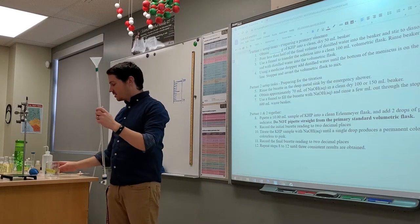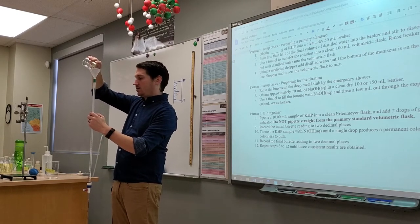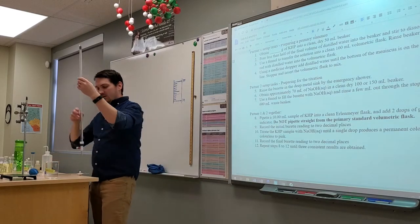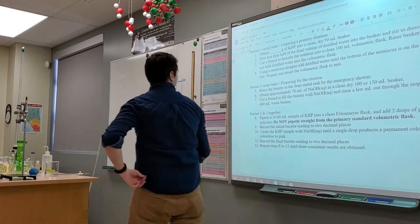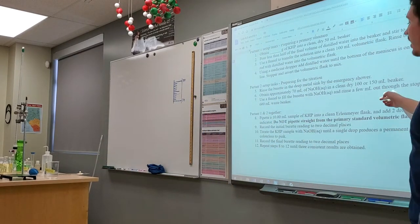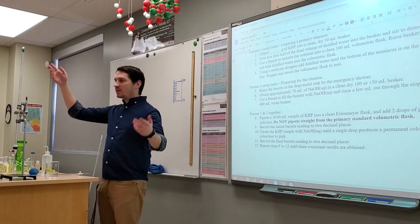Now that we've rinsed it, now we can properly fill it up. So let's fill it up as much as I can here. That's how much sodium hydroxide I have left, whatever. So I've properly cleaned and rinsed out my burette, and that's perfect, no problem. Obtain approximately 70 milliliters of the sodium hydroxide. And then you're going to use a funnel to fill the burette and rinse a few milliliters out. Good. Perfect. So we've got this filled up about as high as we care to, right?